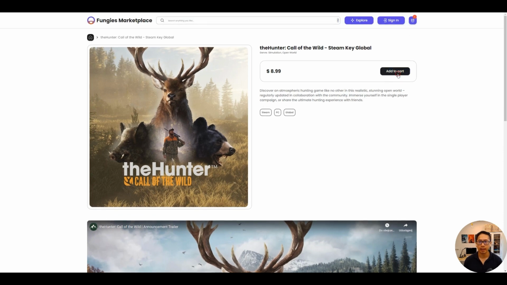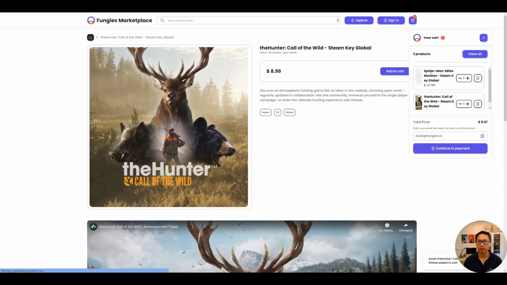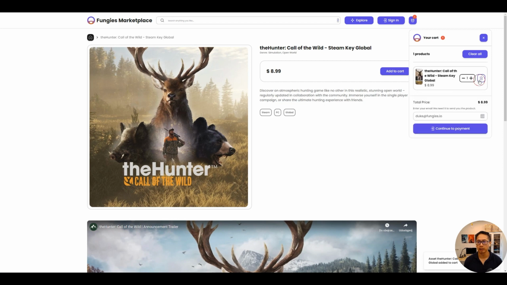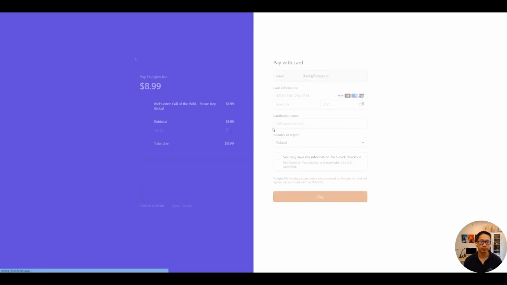So once you add the game to the cart, it will be shown here in the cart. And then by just filling out the email address, the user will proceed to checkout and then will pay for the game. As mentioned before, all the funds will come to our Stripe account, and then they get distributed automatically to your Stripe account. And then once every 24 hours, you will get a payout to your bank account.